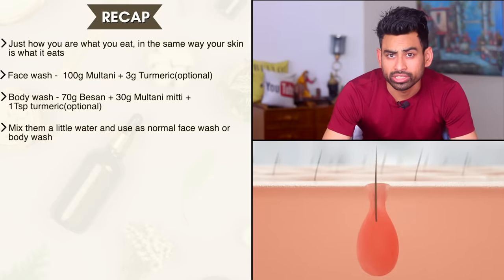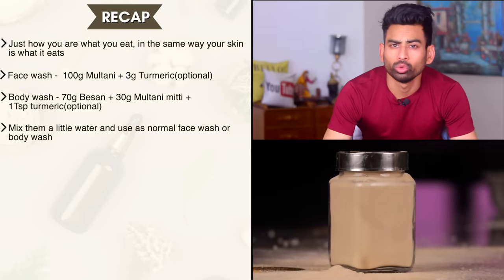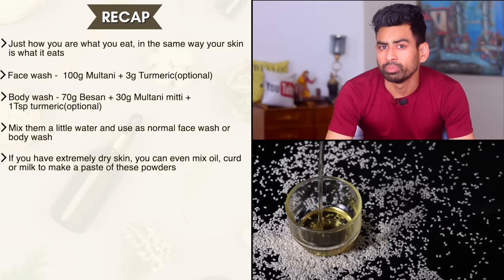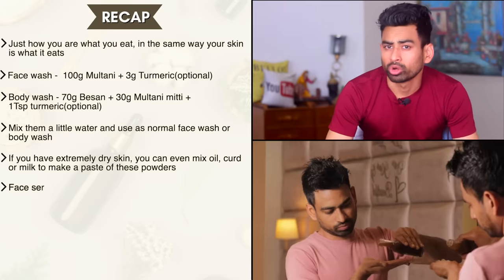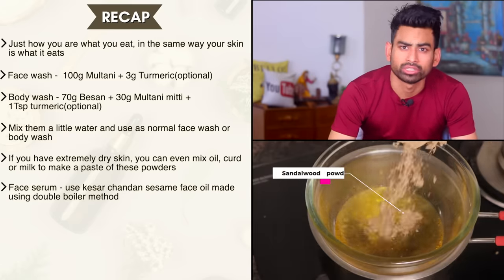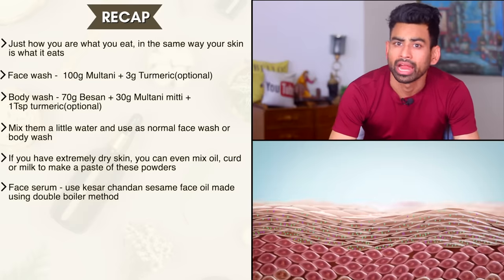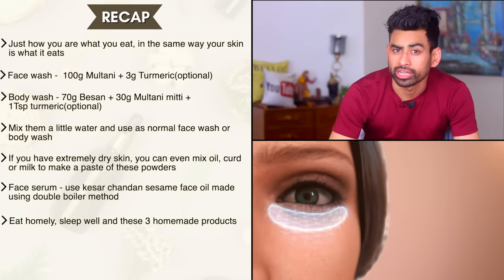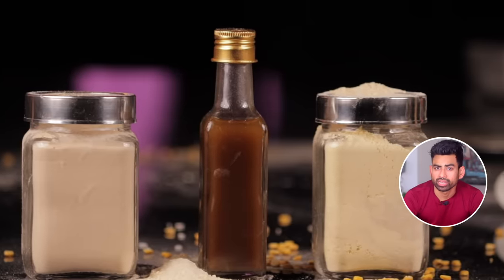Your skin needs cleansing but it doesn't need soap or lather — these powders deep-cleanse the skin without stripping essential oils. If you have extremely dry skin, you can mix in oil, curd, milk, or milk powder to make a paste. For moisturizing the face, the kesar-chandan sesame seed beauty oil made using the double boiler method will boost the collagen in your skin and slow down aging. Eat well, sleep well, and use these three homemade products — your skin will begin to get clear and glowing in no time. This is the promise of ancient beauty science.